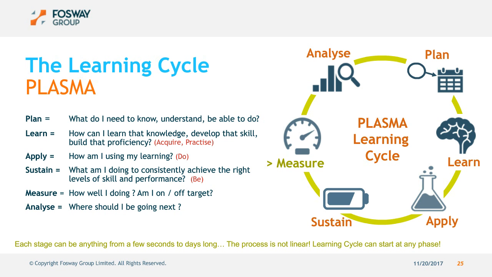Now, we talk about PLASMA. Actually, it's MATLAB, but PLASMA is easier to remember. It's about measuring how you're doing, thinking about where you're going next, setting out a plan, creating learning, and quite often in learning departments that's where things end. Think about how you apply that learning, how you're actually going to use it, and how you sustain those behaviors and that learning into your job to create longer-term performance gains. And then measure again, because once you get measurement, you've got some ideas about where you're going to go next.